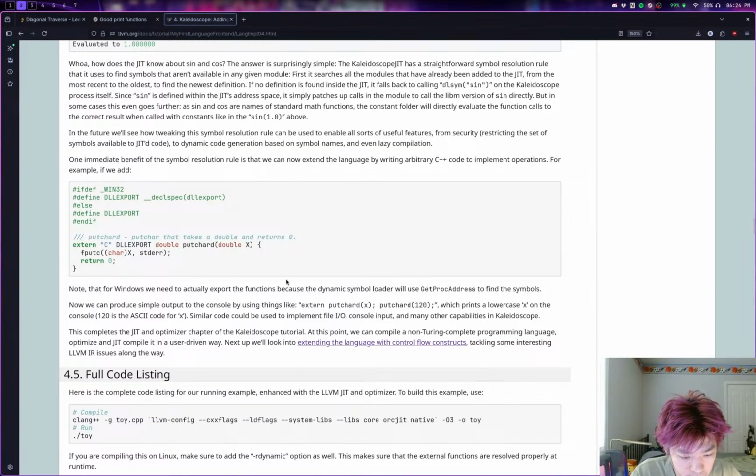Ew, do I need to export these? Extern. DLL export. Okay.